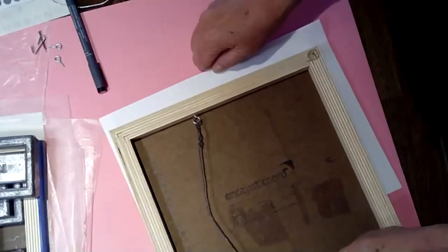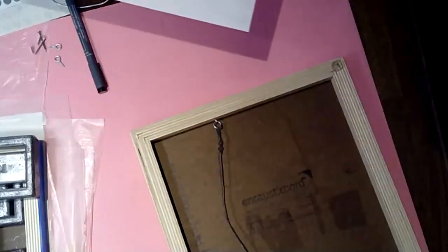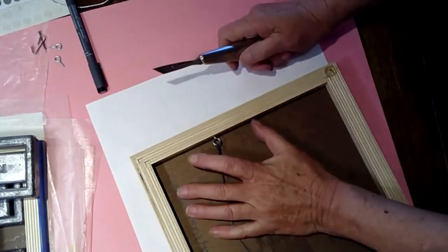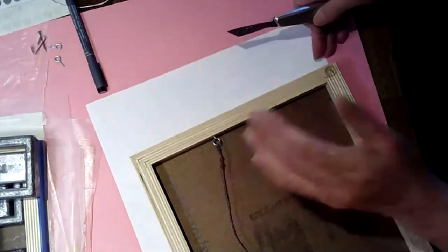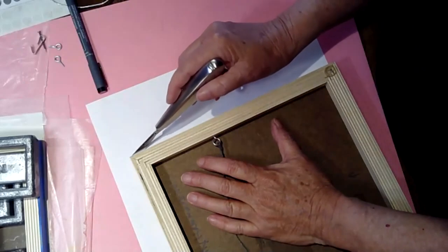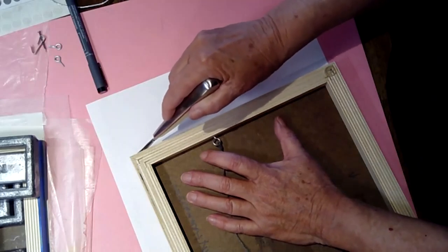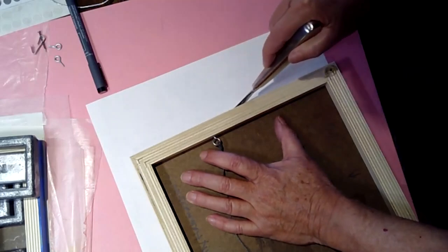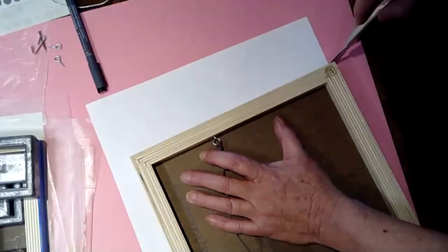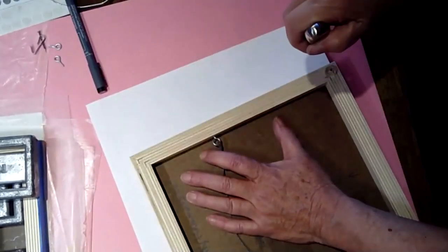So now, let's pretend this has been out for 24 hours. If this is the artwork that you have extended from your panel, you want to trim it. And you put it face down, of course, and you've got your masking tape there. You want to hold the blade so that the tip is slightly inward, just so that the blade can run parallel to the edge of the panel. And once again, it's that light touch. And you can check and see, and yep, that's it.